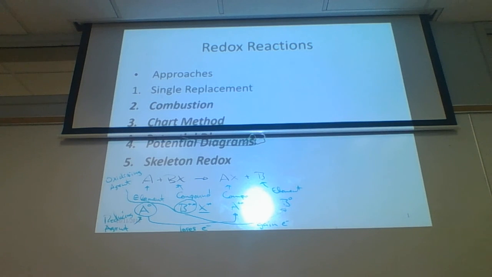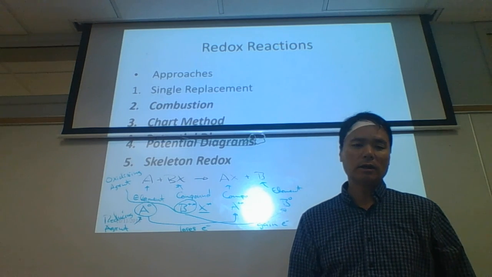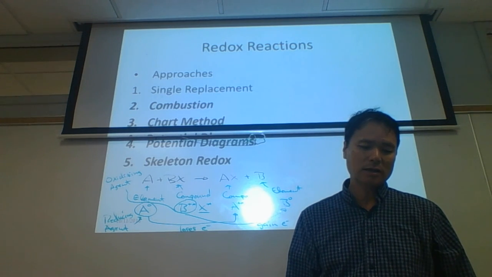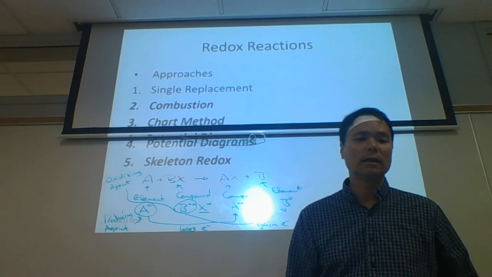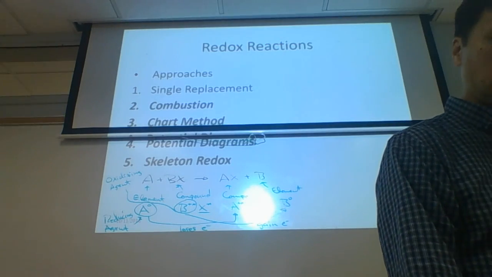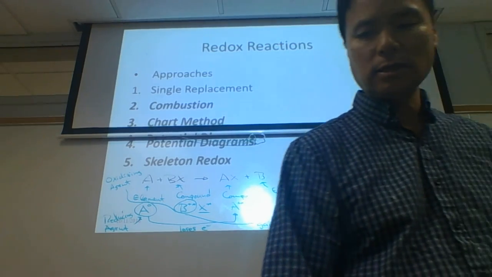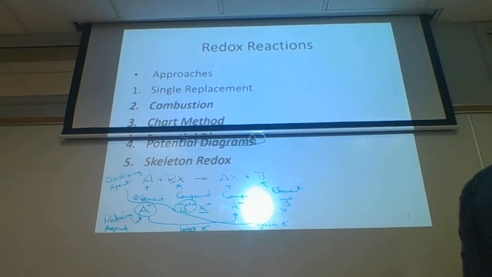So what makes a good oxidizing agent? A good oxidizing agent really wants electrons. Well, what really wants electrons? Things with a high positive charge. The higher the positive charge, the more it wants electrons. There are other things that make a good oxidizing agent, like the size and other factors. So it's not just charge alone that dictates it, but charge is an important factor nonetheless.